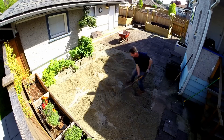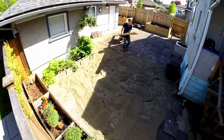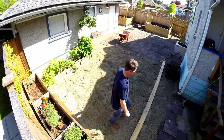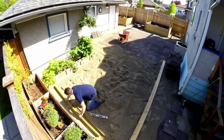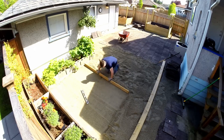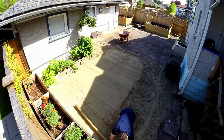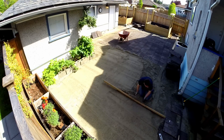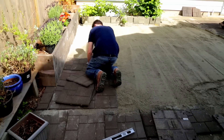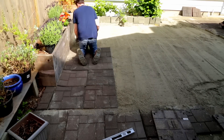Now to spread the sand out and get it ready to level off. A rake is good for this purpose — you just have to push and pull it around and then it's ready to level off. I use a long 2x4 and a level to get it ready to lay the tile. It's very satisfying to make the surface smooth, and I have to be very careful. I'm not using the best technology for my eyes and my brain, but I think it is close enough to get the surface better than it was before.